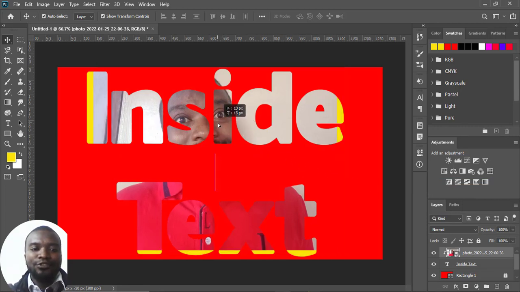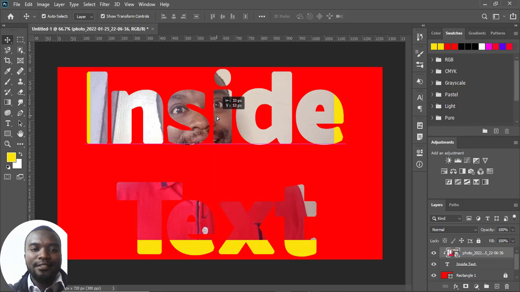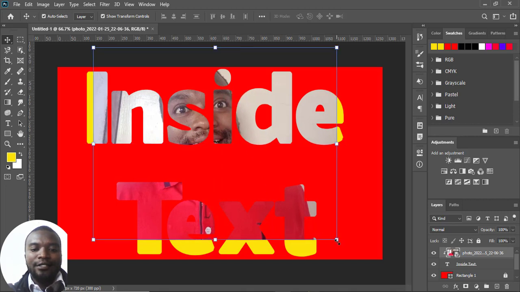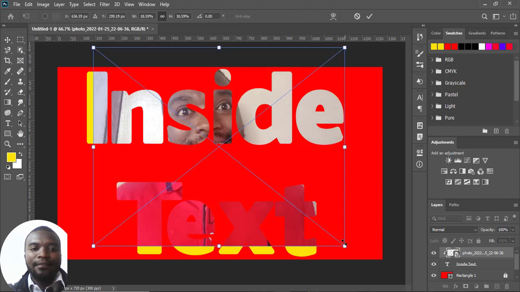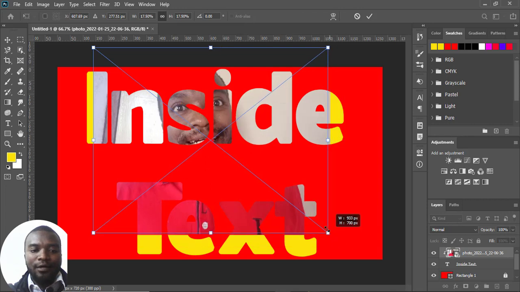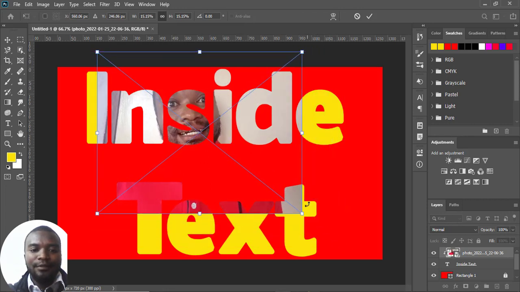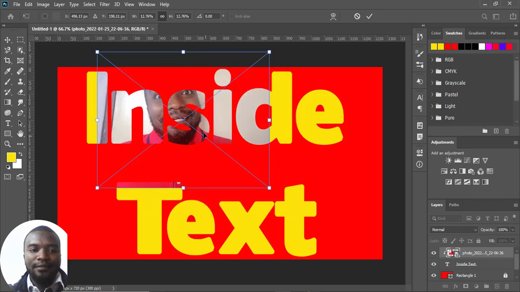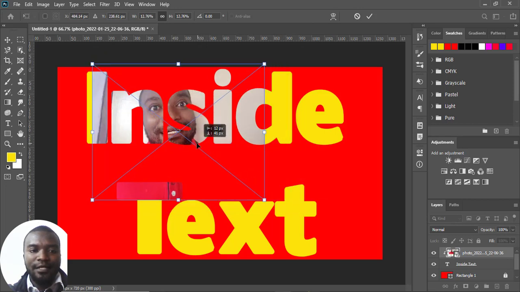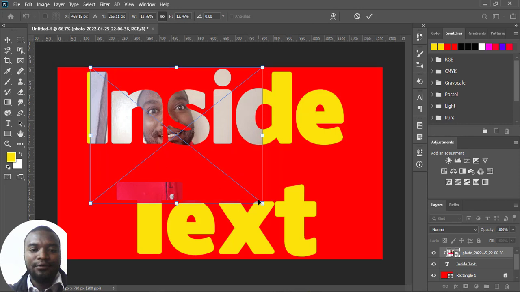Then I'll try to position it into place here. Then I'll just try to position it like so. Maybe I want the picture to be here so that it's seen clearly like so. Maybe position it again by minimizing the space. So maybe I put it somewhere here like so, maybe to just cover this part here. Then I'll just press OK.